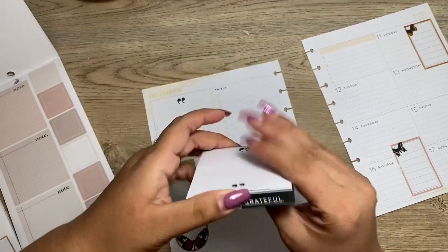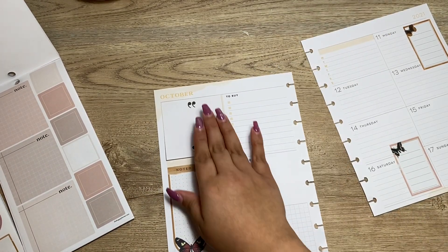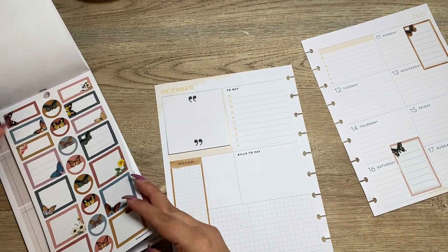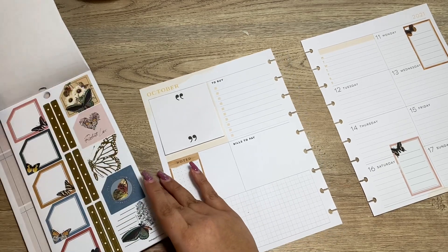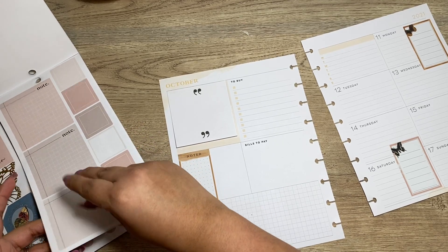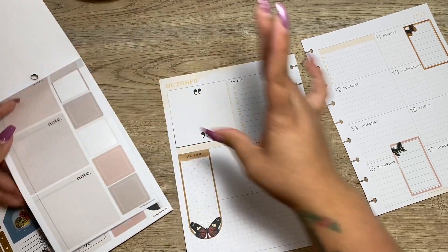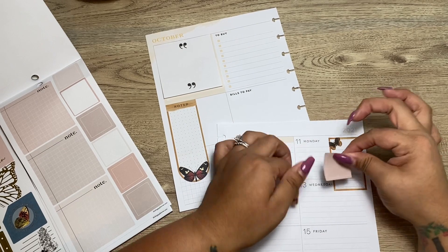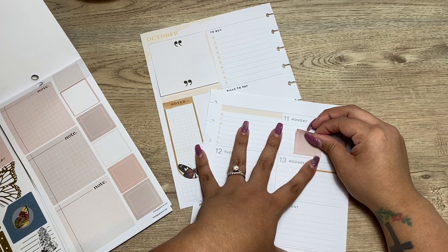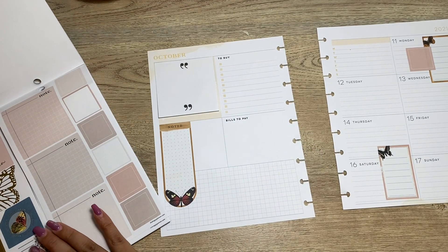These are also from the Grateful Heart Be Happy Box, but you can obviously use any sticky note. I'm gonna grab some of these really quick — like the pink heart, the pink box — for some layering here. I love layering boxes; it's kind of what I do. That's cute — I kind of covered up the butterfly but it's okay, no big deal.